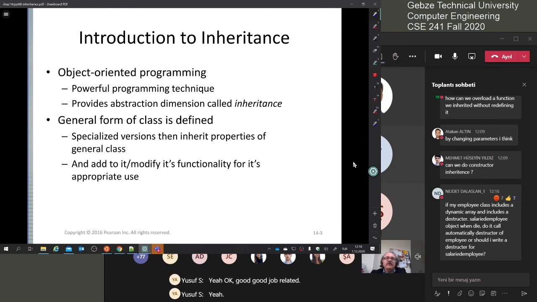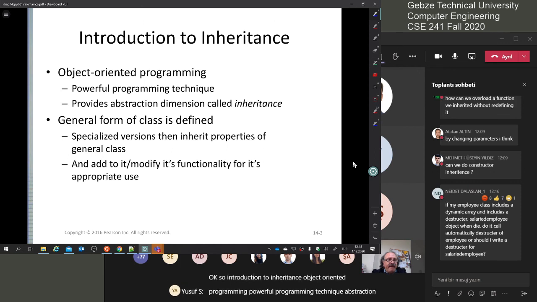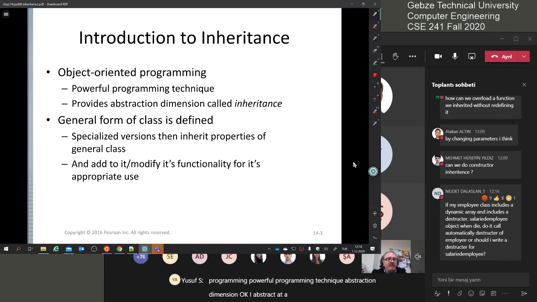Okay, so introduction to inheritance, object-oriented programming, powerful programming technique, abstraction dimension. Okay, I abstract away all the details of employee and I think of myself as an employee. This sentence is important, very important. It doesn't make much sense, but this is what you do.